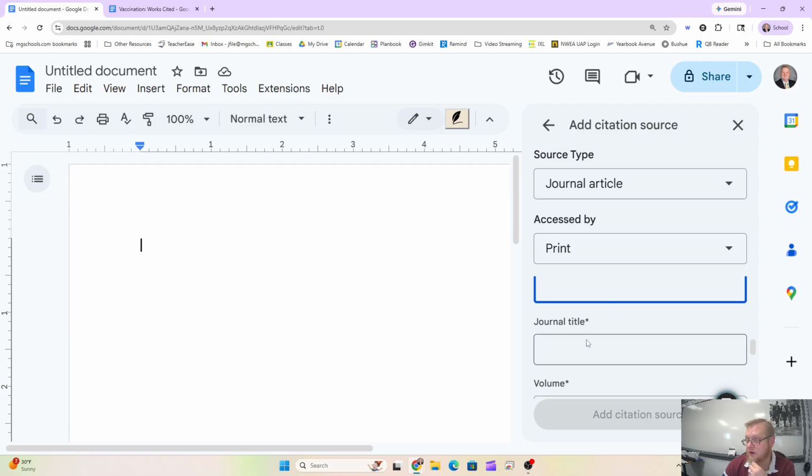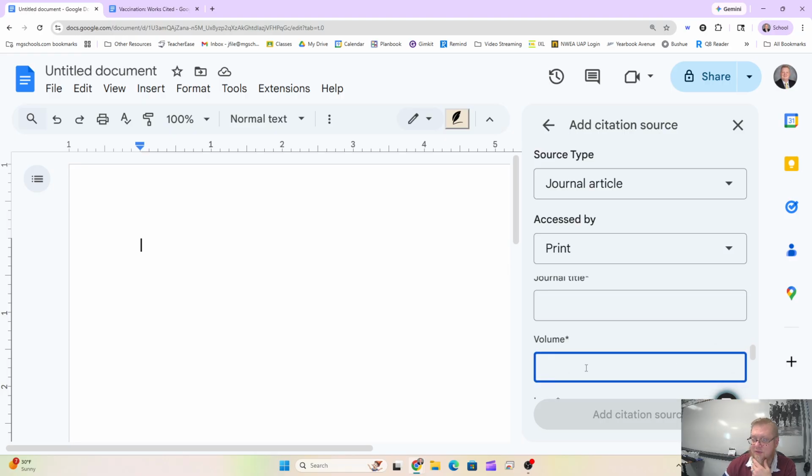It's printed very clear. The journal title is a little bit more difficult. Not all the sources have it very clear. Some of them do. In fact, depending on which topic you pick, there's one source that doesn't even list the journal title. So if you got that one, I will have to tell you what it is. It has to do with the proceedings from the symposium from 2025 from a certain professional organization. If you've got that one, I will tell you what to put in this spot right here.